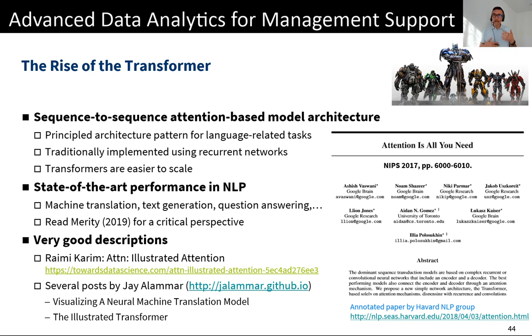The important selling point of the Transformer is that you can scale these models more easily compared to recurrent neural networks, which require sequential calculations. Sequential calculations are difficult to parallelize because one step needs the previous step — the previous step has to be completed before you can continue. This recurrency makes running and training the model in parallel in a big compute cluster very difficult. This is why RNN-based models don't scale so well.